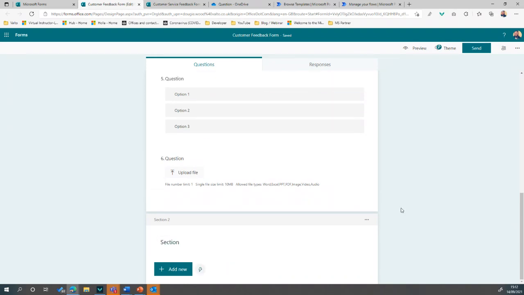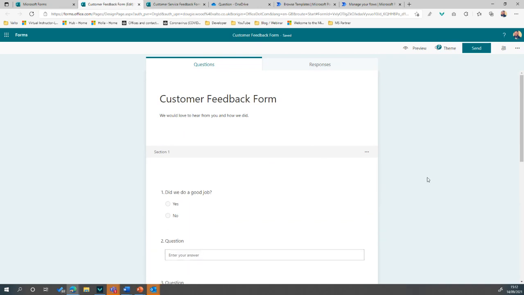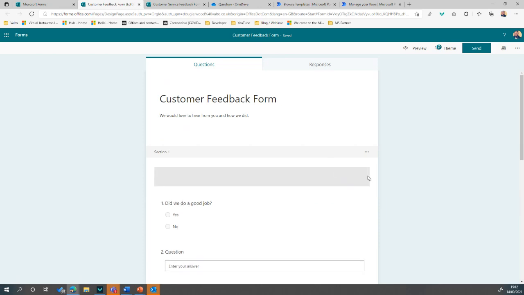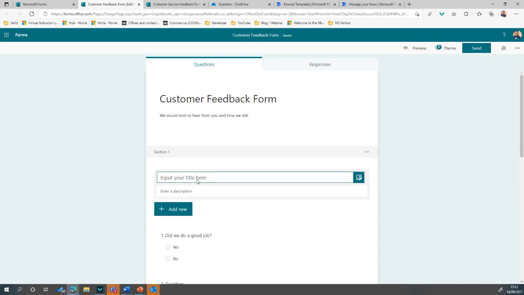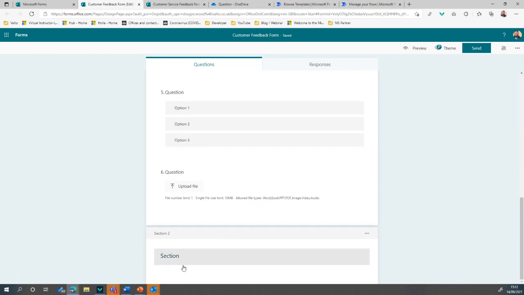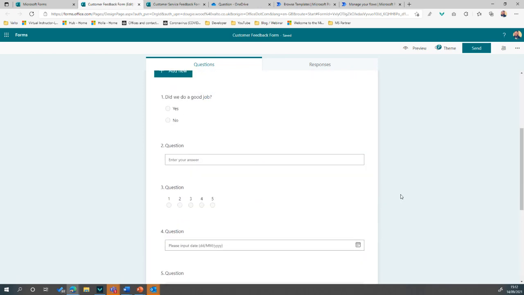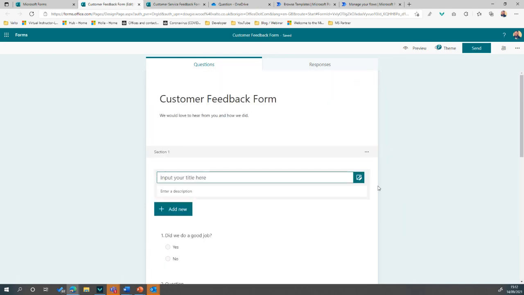Now, there's a couple of reasons why you might want to do that. For example, if you've got 20 or 30 questions to ask, you probably don't want it all on one page because it's going to take a long time to fill out. And the overall user journey is much better when you've got multiple pages, and you can then break those sections out into multiple titles as well. So you might want to say this is general details, whereas this is more product specific details that those people are filling out for you. Also, this is where you can then use branching.